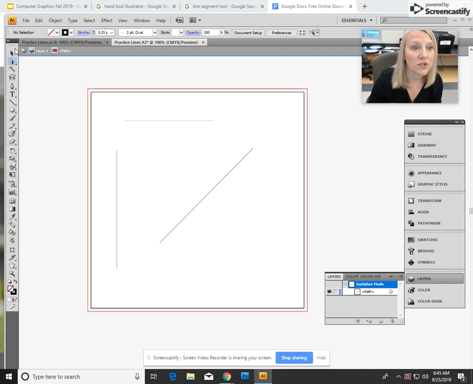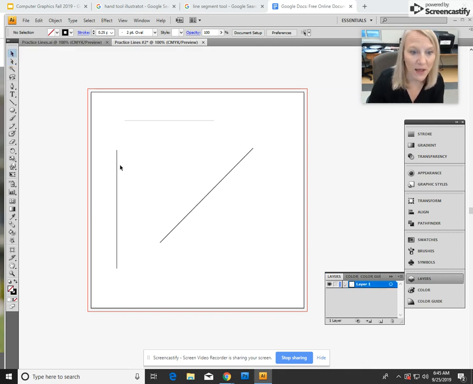And I'm not quite sure why my line segments are no longer working, maybe hit escape. For some reason it went into some crazy mode. If you hit escape in the upper left-hand corner, now I can do it. Once again, I can shrink them down, and I can move them all around, and I can make my horizontal. I can try to make it as big as possible, but it's a line, people.